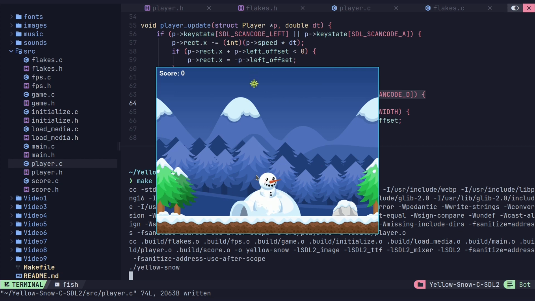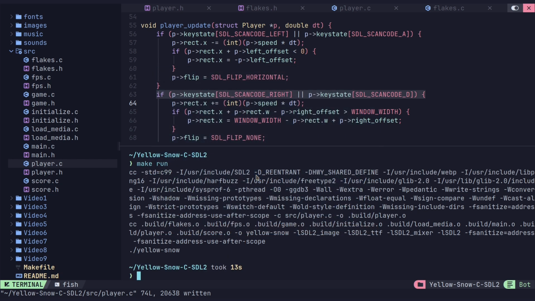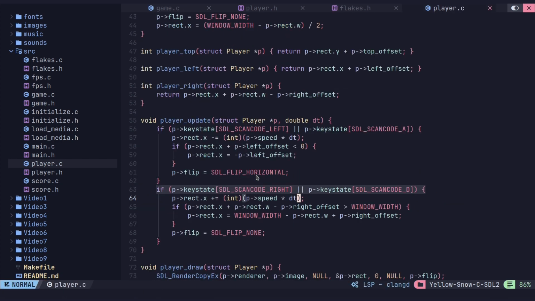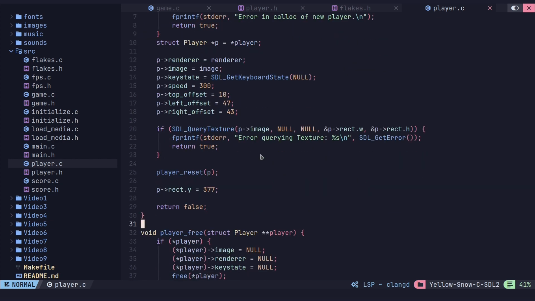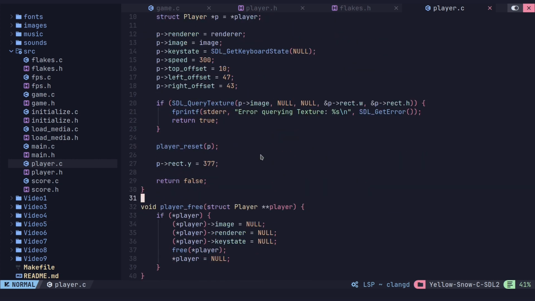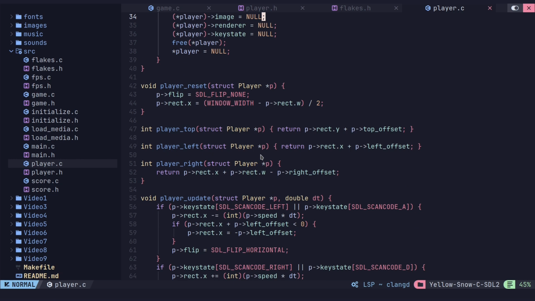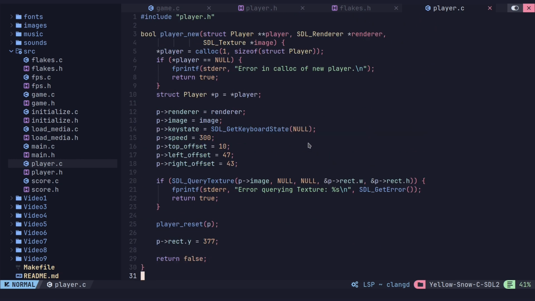Oh, do you see what it's doing? The flakes work fine, but the player doesn't. But that's fine. That's totally fine as long as the flakes are working good. Okay, so let's check the speed up here. We do have 300, which is fine. But we have that same problem. So we need to make an X position, just like we did with the flakes Y position.